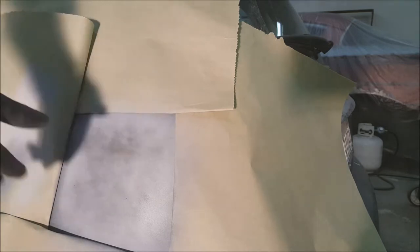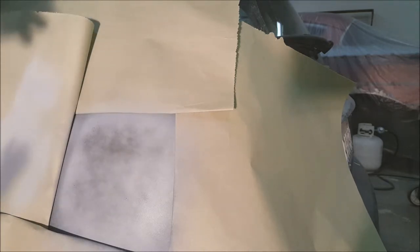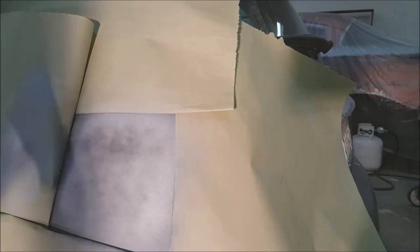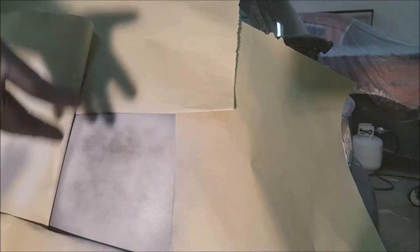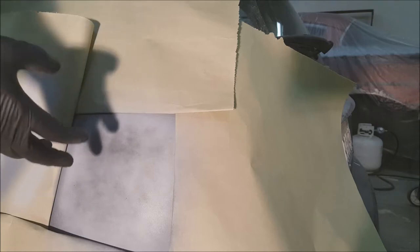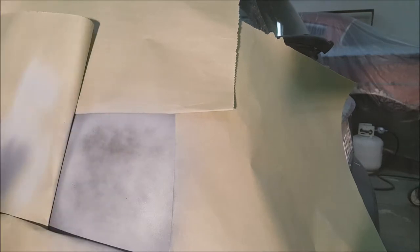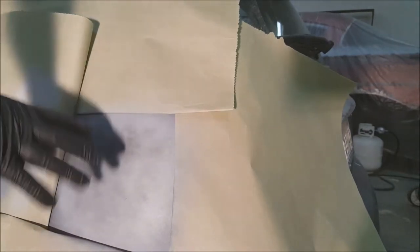We're going to let this sit overnight before we block it. If you're using spray can primer, the longer you can let it sit before blocking, the better — even weeks in summer if there's no rain. Be aware that filler primer is not waterproof, so it will let moisture get behind it and start rusting. With epoxy behind it, that seals it off. But if you're not using epoxy and rain is coming, you'd better do the repair right away to avoid problems.